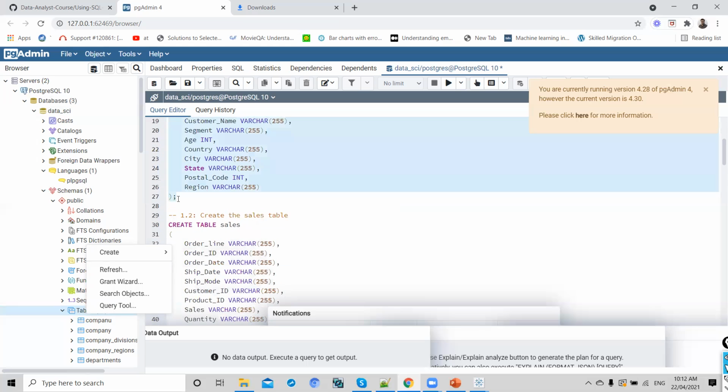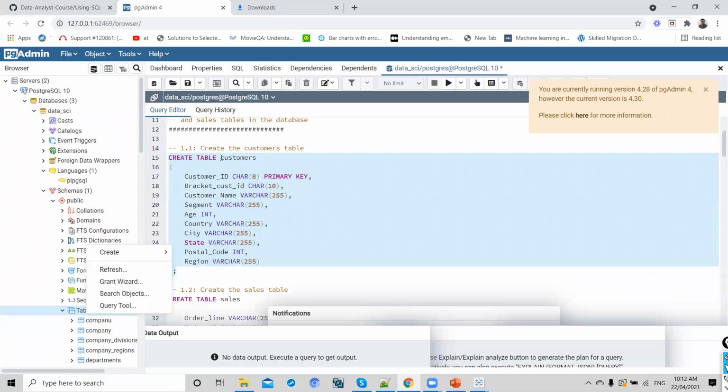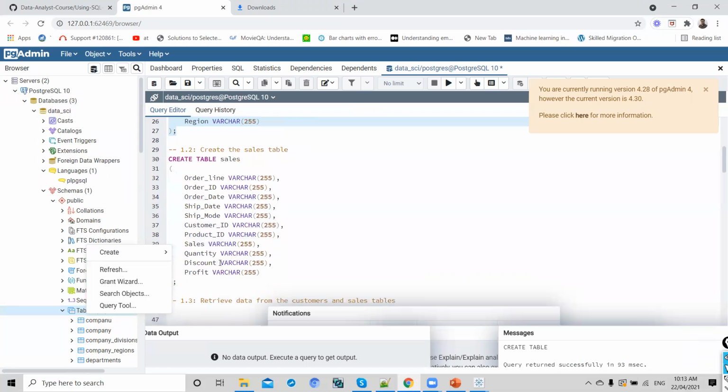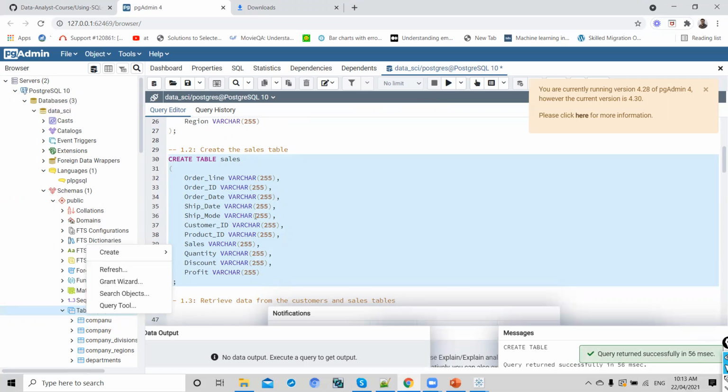So run this first one. Select table customers. If you click on F5 execute, that will create your table, first table. And then again click on select all and then click execute.